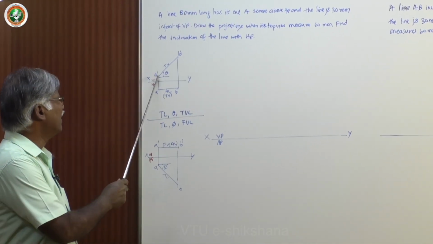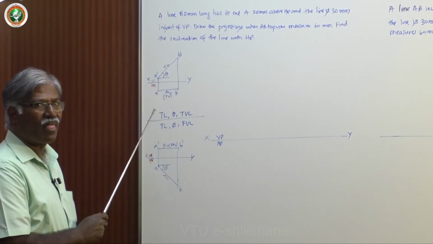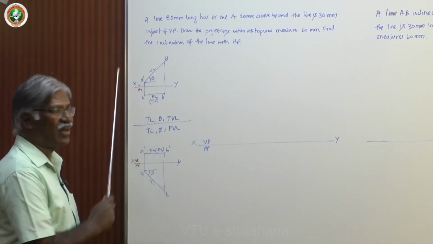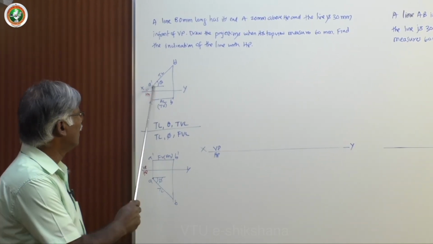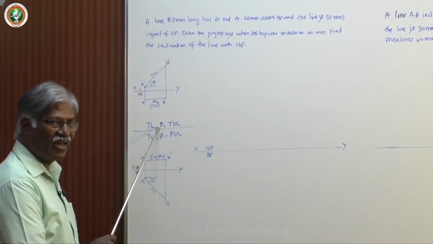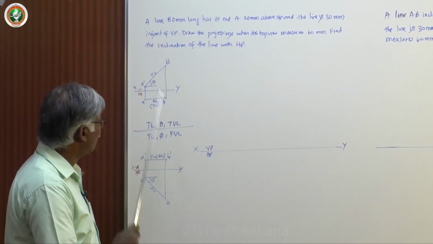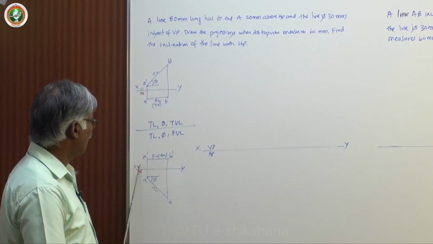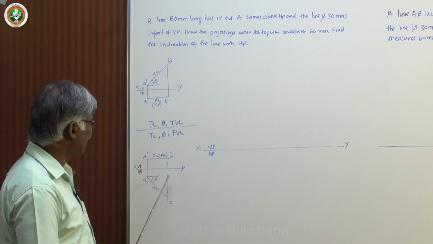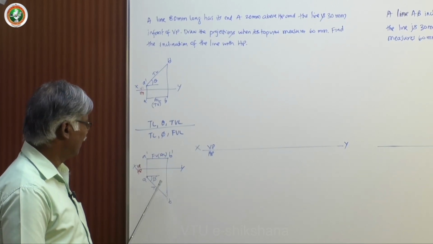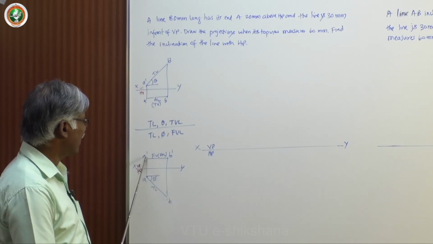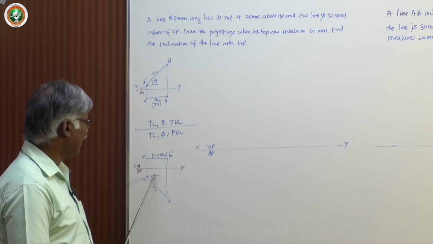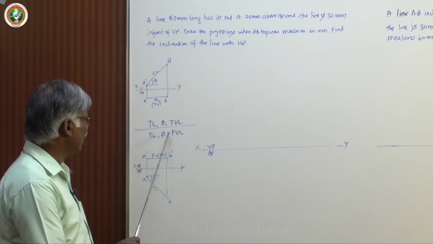One is the line inclined to HP by theta, and the corresponding apparent length is this. Here there are three parameters: the true length of the line, the inclination of the line with HP, and the top view length, that is the apparent length. Number 2, here is the inclination of the line with VP, phi. The angle of inclination with VP is phi, and the corresponding front view is the apparent length. Again the angle, true length and apparent length, three parameters are there.